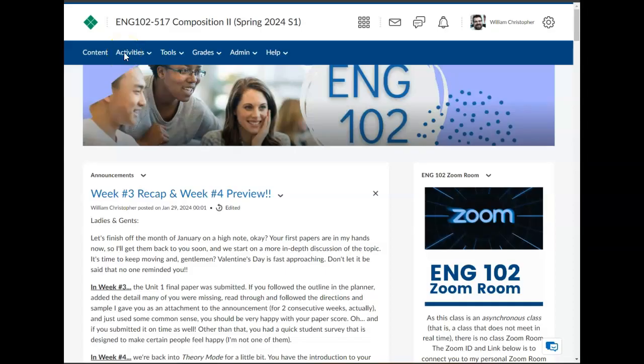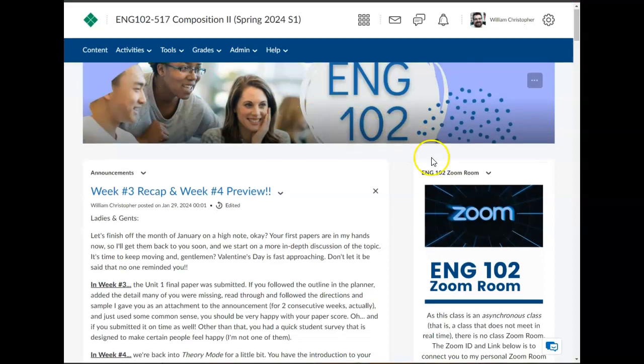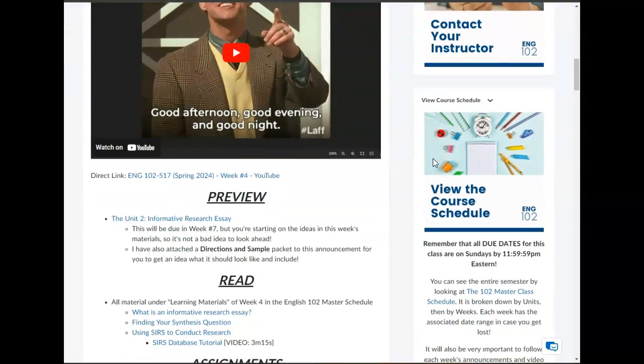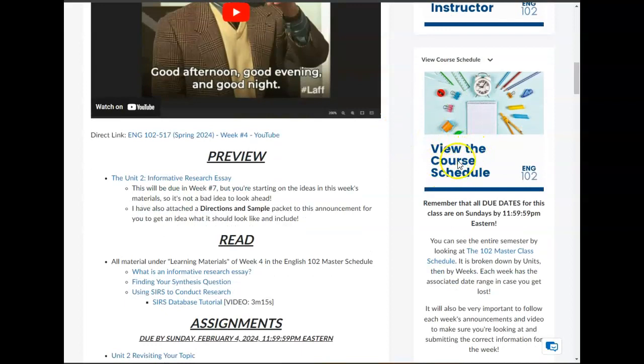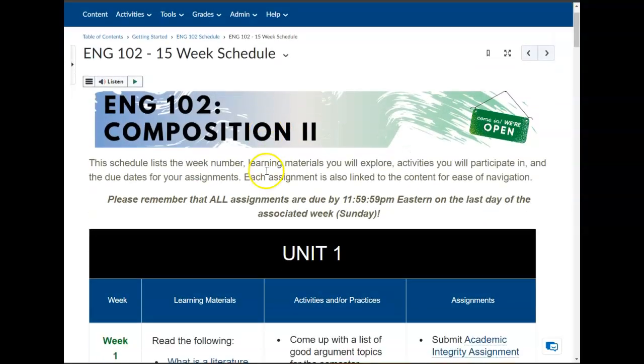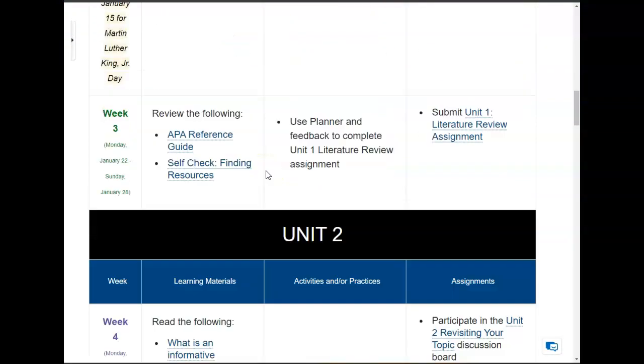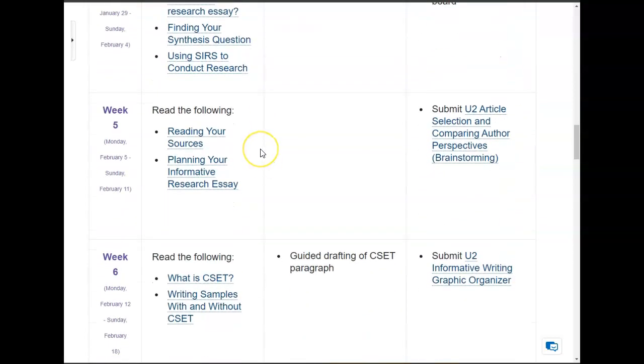So here we are in week 5, a third of the way through the semester, and we are well on our way to solidifying our topics and our ideas. So, why don't we go all the way down and find out what's in week number 5 by scrolling down, looking on the right-hand side, finding View the Course Schedule, and clicking on the 102 Masterclass Schedule link. By doing so, we see the schedule come up, so we scroll down to Unit 2, Week 5. Okay, great. Wow, only 2 documents and 1 assignment this week. Kind of looks deceptively easy, doesn't it?